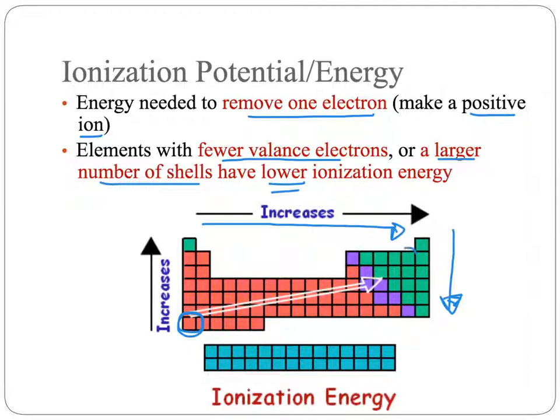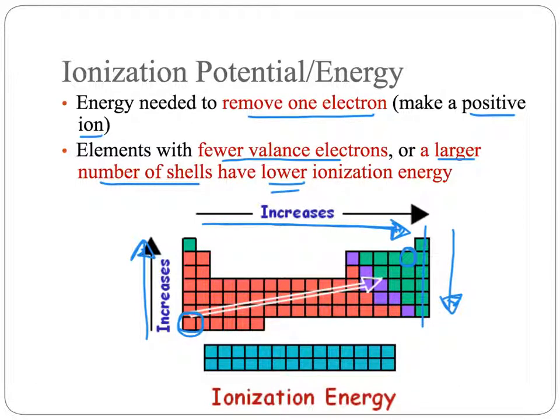And this element fluorine over here, the other F, is the element where it is most difficult to get the first electron off. We're basically going to discount the noble gases because they don't react, and those electrons are even harder to get off, but because they don't react, we're going to ignore them. And so as we move across the periodic table, the amount of energy we need to remove those electrons increases, and as you move up any column it increases, or as you move down it decreases.